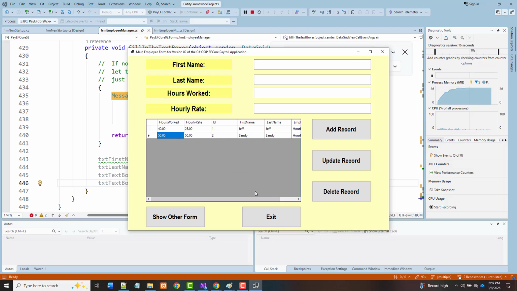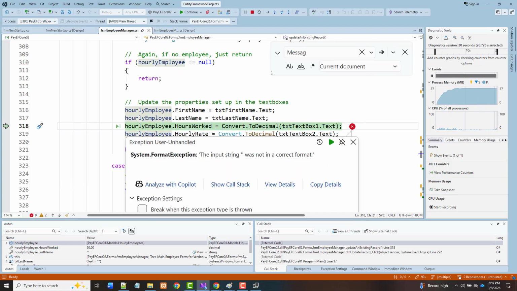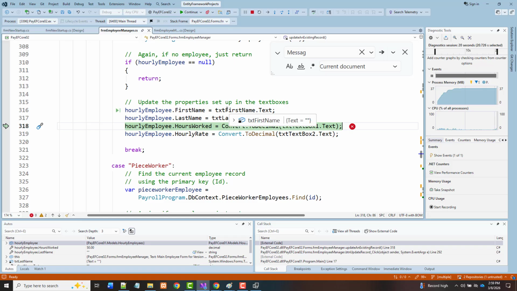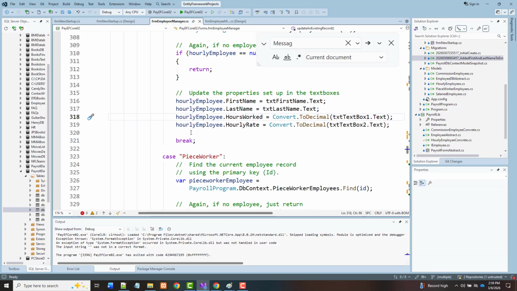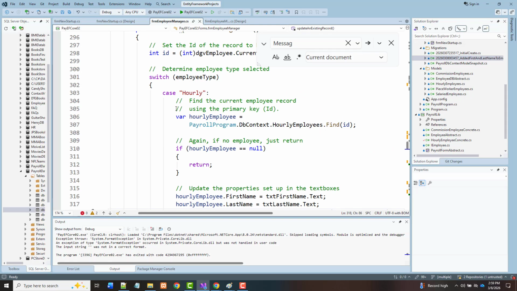Okay, it's not recognizing that we're trying to, and that's why we're getting that error. All right, it's on the convert to decimal, but these two work just fine. All right, but the other ones will not. So we're getting no record was selected.